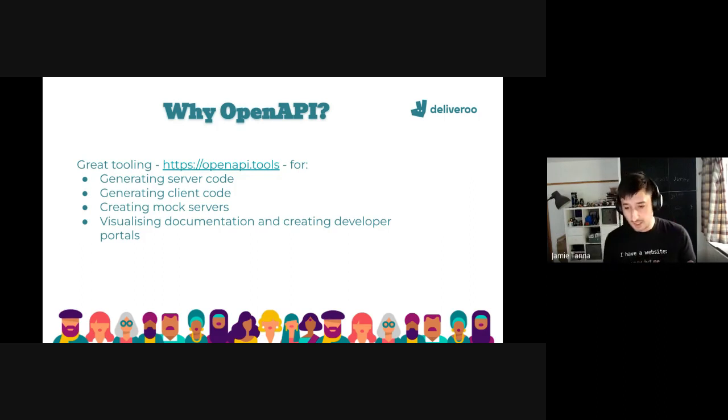So you can turn that not so nice YAML document into a pretty nice looking documentation site. You can use it to augment developer portals. Working alongside technical writers, you can create a really nice experience for your consumers.